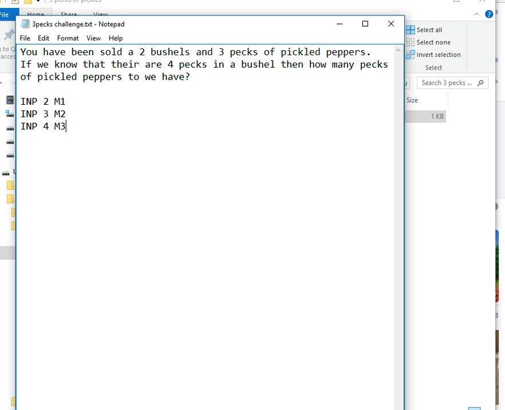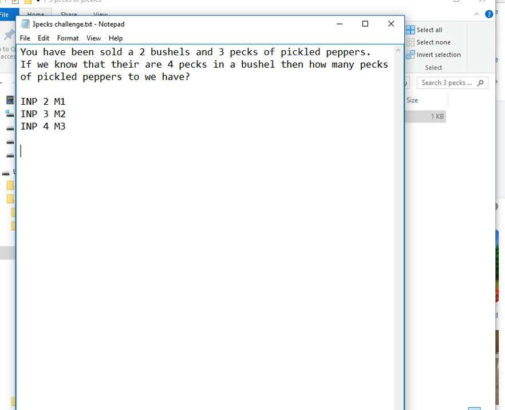All right, so now those are in. That's the first part. Every problem that you do, including the homework assignment, is going to start out with inputting the numbers. For the homework, you're going to have so many feet and so many inches, and you have to figure out how many inches there are. We know that there's 12 inches in a foot. So you input the number of inches into M1, input the number of feet into M2, and input 12, which is the multiplier, into M3.